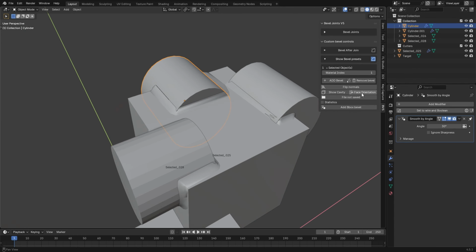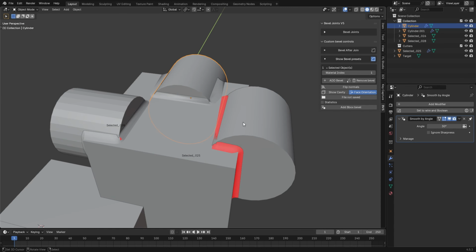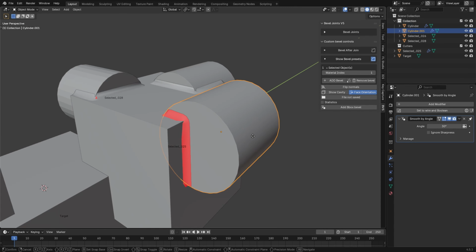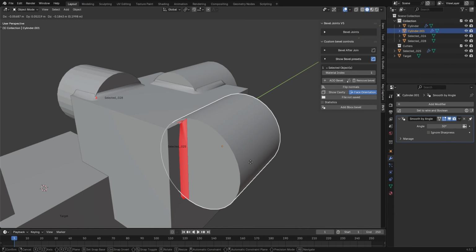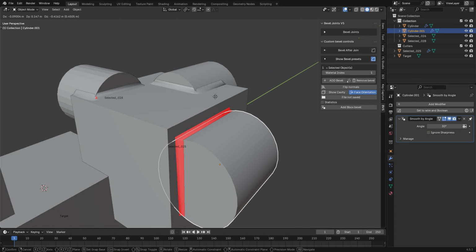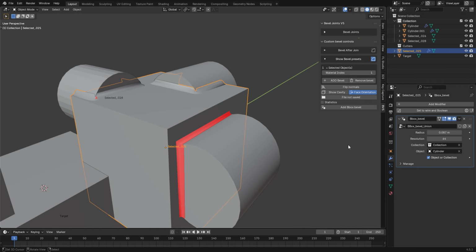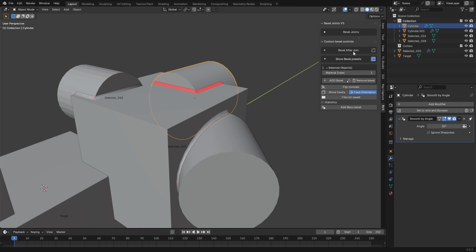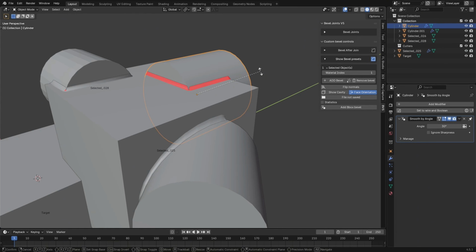Now, this is a good place to turn on face orientation because placement is definitely going to be key here. And of course, the resolution. So you may have to move things around just a touch or change the actual resolution so that it will turn that off or make it look a little bit more normal. Let's put this back down to like 8. And of course, you can rotate these in any way that you like, and your bevel flange will stay.